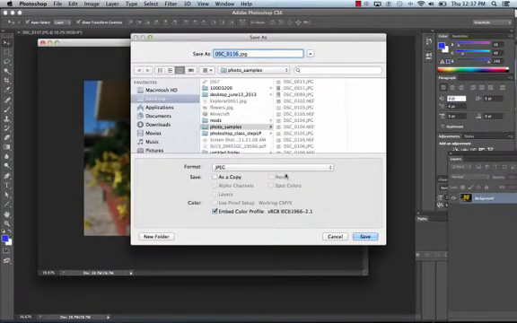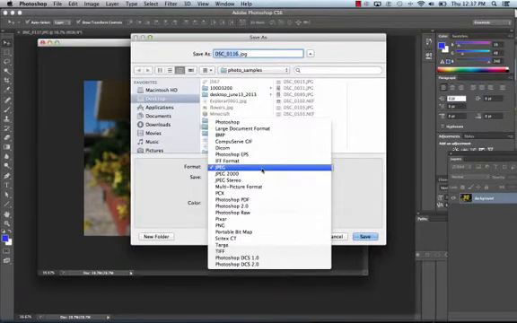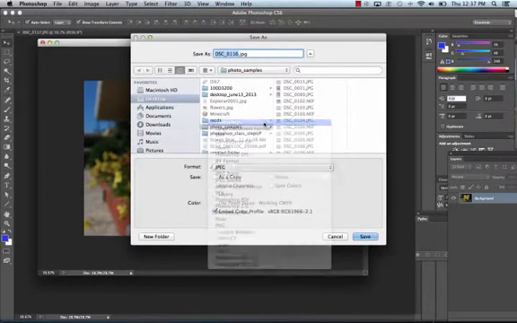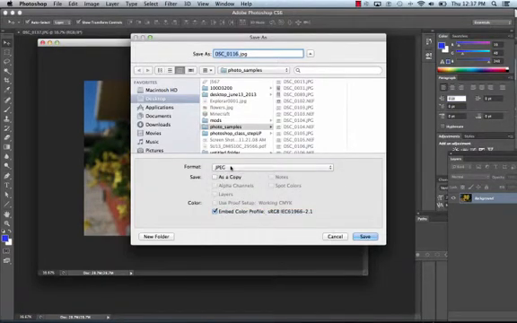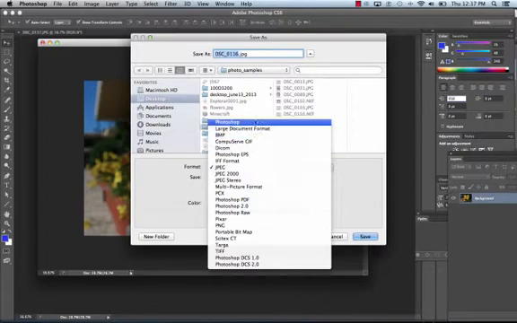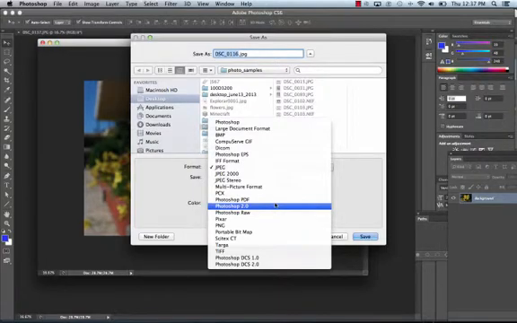To change formats, now this is already in JPEG and it's going to stay in JPEG, but sometimes when you're working it wants to be in Photoshop. If it's in the Photoshop format, you can just go and say JPEG. Once you say JPEG, it'll save a copy of it. If it's in Photoshop already and you choose JPEG here, it's going to save a copy of the original Photoshop, and it'll ask you to save the Photoshop one again. So just be aware, if you choose a different format here, it might keep the original and ask you to save that again as a Photoshop file. So you might have to have two.